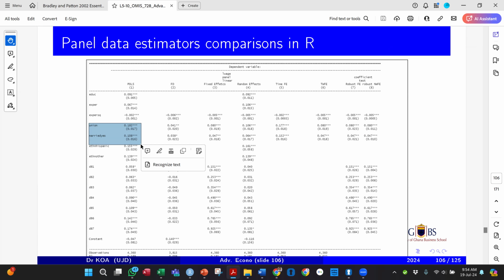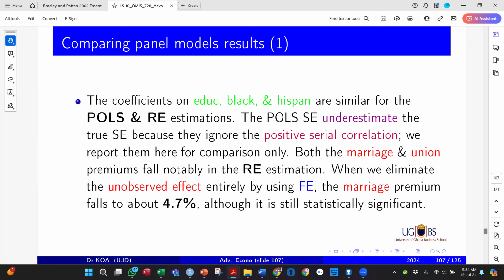And then when you check marriage as well, marriage is also 11% here, but when you go to the random effect, it's 6% more or less. So the point we are saying is that all of them fall.